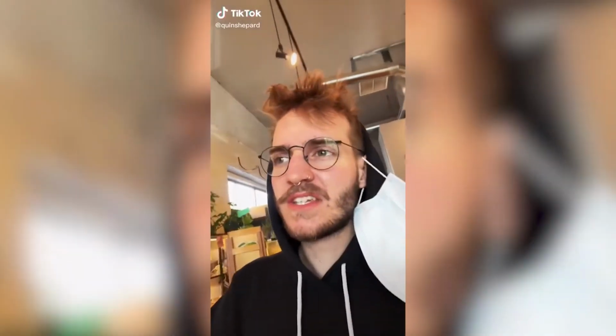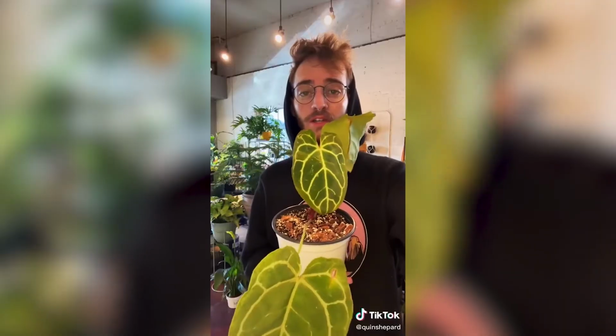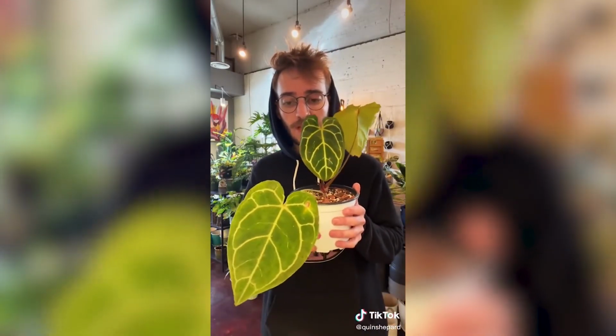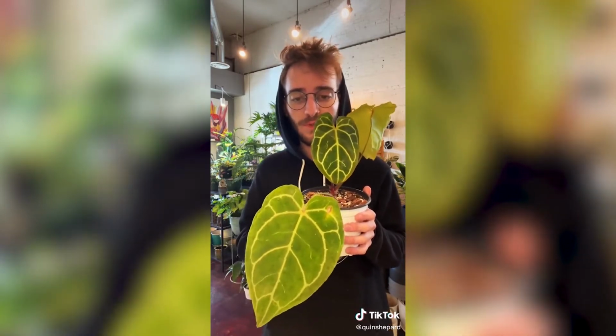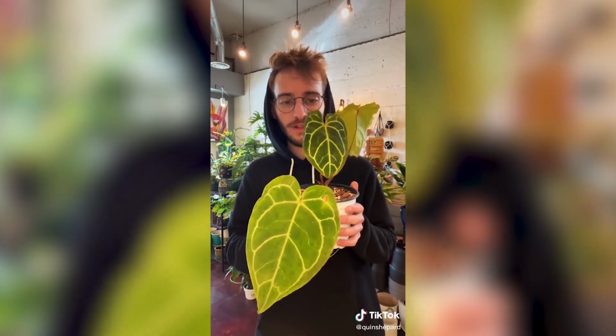So recently I've been seeing a lot of pseudoscience go around online and on TikTok about some plants, and I figured I want to make stuff up too. Okay, hold on. Pseudoscience means it's fake. Some of you didn't know that. This is called a debongle, and basically its care is that you just fill up your bathtub with really hot water, and then it lives in there.